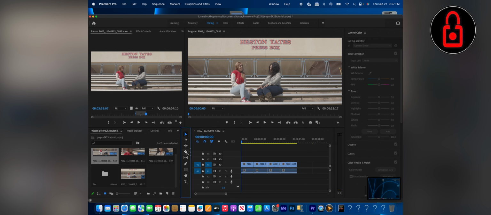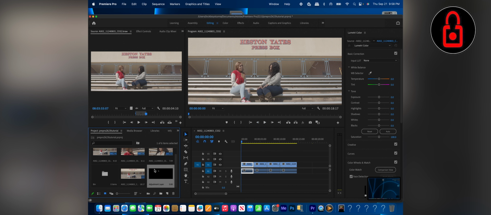Okay, now let's just say we got our clips. These are what we wanna use. Now we wanna add some color to them. So you wanna go down here to where it says new item. You wanna click on that and then click on adjustment layer. When you click on adjustment layer, the size of your composition is gonna pop up right here. This is the size of the composition. Then you can press OK. It's gonna create an adjustment layer right here in your project bin. And all you have to do is drag the adjustment layer onto your timeline, and then stretch it out to the length of your clips.